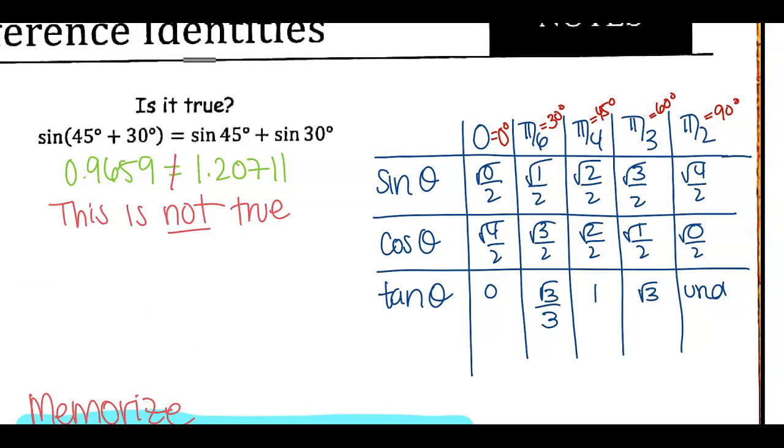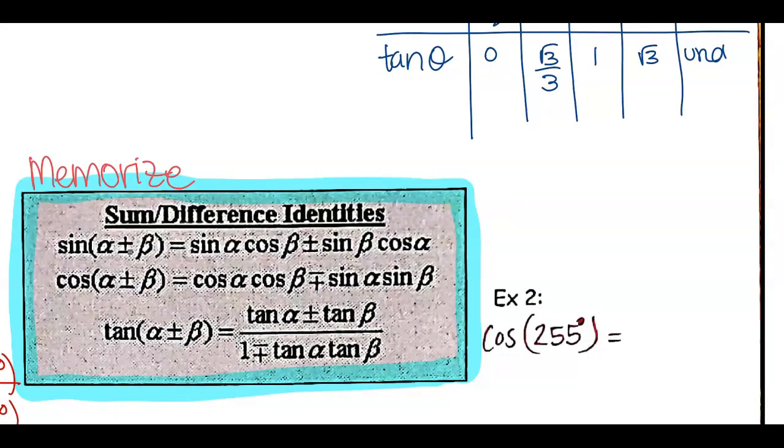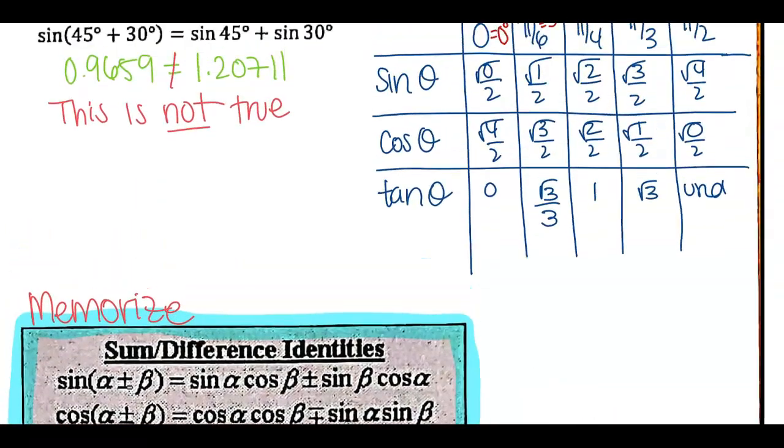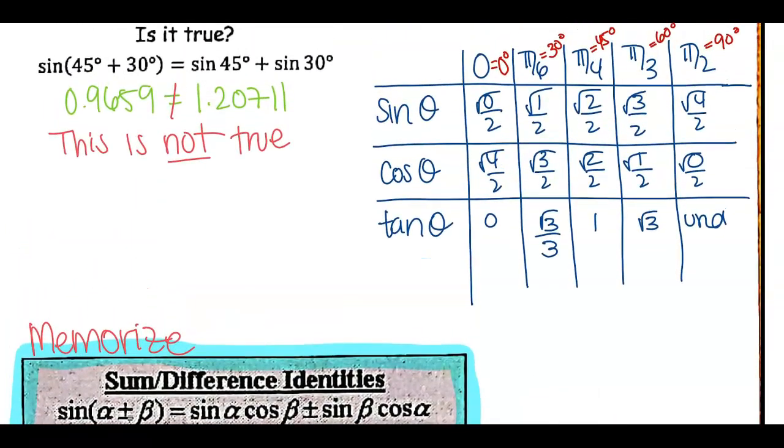Okay, so we have to think and be a little creative here. If we can't use numbers that are in your unit circle chart, which again, reference the first quadrant in your unit circle, we're going to need to use numbers that are outside of that first quadrant. What I would suggest doing though, instead of adding or subtracting two numbers, for instance, adding 254 plus 1 degree, is finding two angles that'll add or subtract to 255, but will have reference angles in the first quadrant.